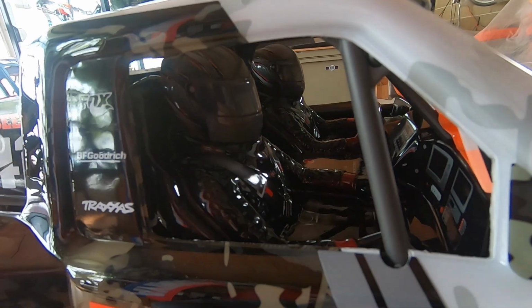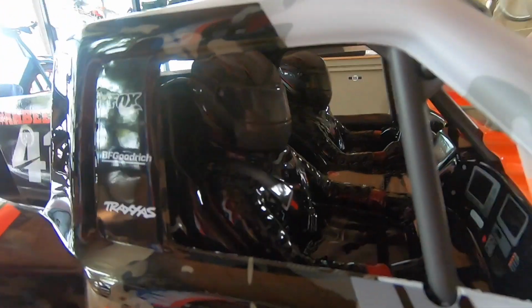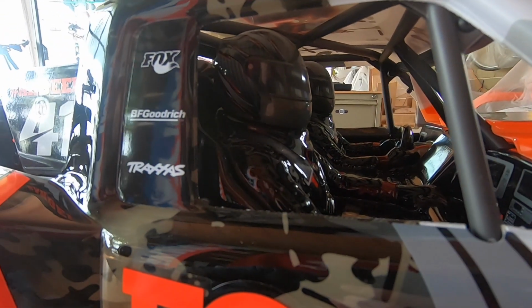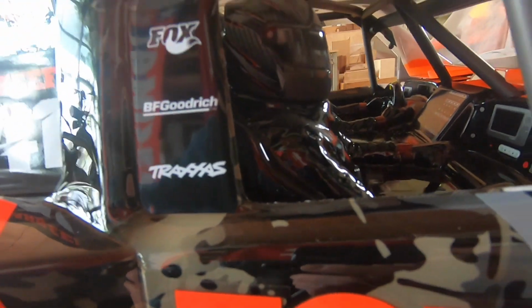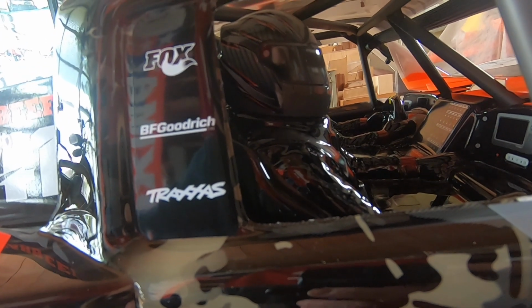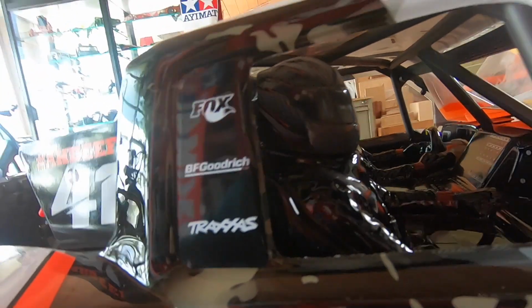Inside we have pilots. They are very, very, they look like Darth Vader. Perhaps I will paint them white, orange, the hand. The helmet is in carbon. No, the helmet is very nice, I say.